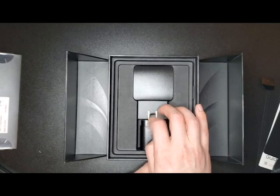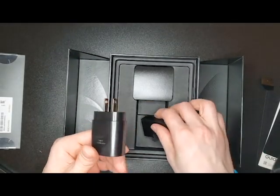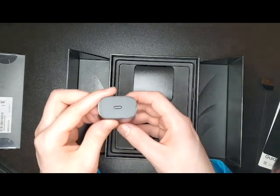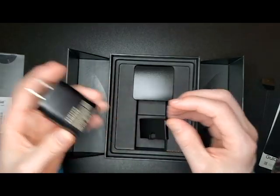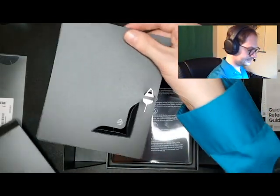And it comes with a charger. Wow, one up on Apple right there, huh? Kind of like anybody needs more chargers, but another charger never hurt anybody. And a cord. My boy Naruto back there. Right here. Oh, there it is. The SIM key.